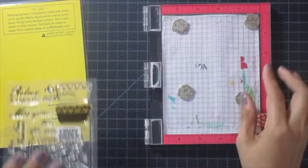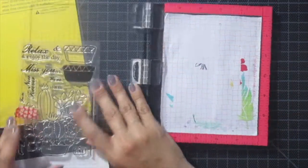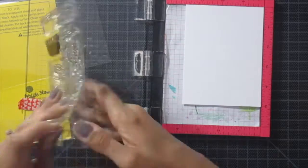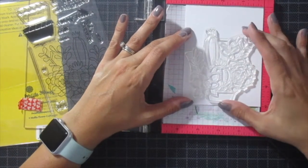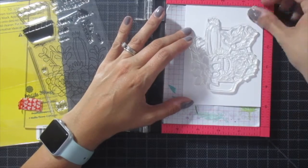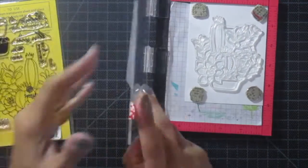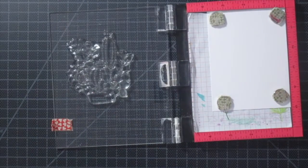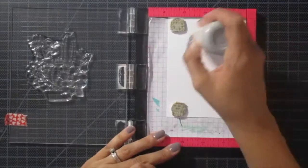So the first thing I did was I stamped this cute little cactus succulent combo from a Waffle Flower stamp set called Potted. Now, since the stamp itself was pretty large, I decided to use my Misti stamping tool just to make sure I got a good impression. I stamped it on watercolor cardstock because I knew I wanted to do some watercoloring. I was concerned that if I just used a regular black, the impression wouldn't be good, and once you stamp it, it's kind of hard to realign it.